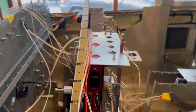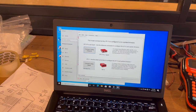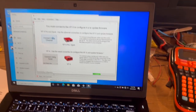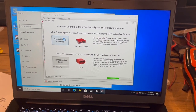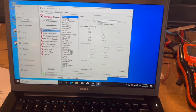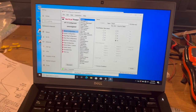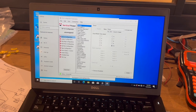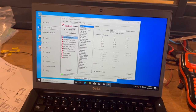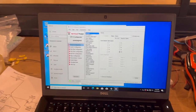And on the Ethernet front, cord plugged into the Ethernet port on the VPX, I can say connect using Ethernet. One thing I had to figure out on the laptop is that it has to have the Wi-Fi turned off in order for this to work. That's okay. I'm not particularly au fait anymore with Windows computers, more of a Mac man myself. But anyway, here it is, and all the things that I've programmed, I've uploaded to the VPX, so that's all ready to go now. That's as much as I can do, only because I don't have the connector kit for the VPX. I've just put a couple of temporary connectors in for the ground wire in order to make this work. But at least that's powered up, so I guess I can say it's alive, kinda.